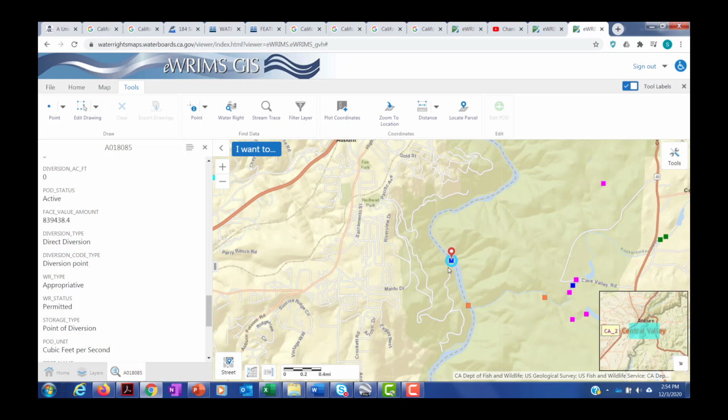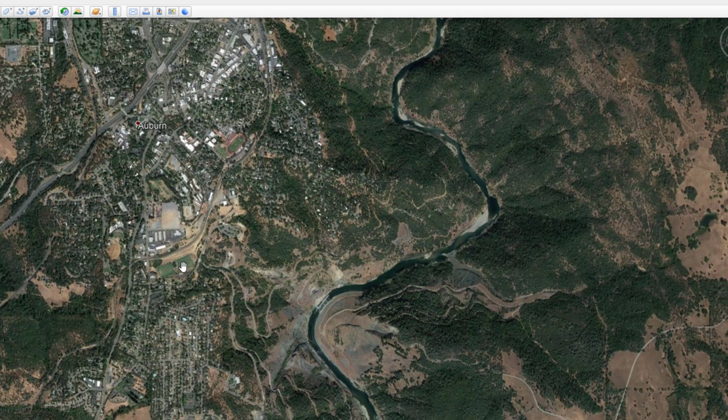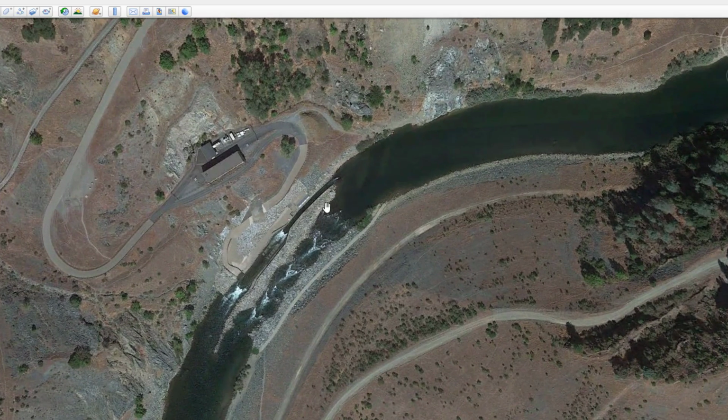What that diversion looks like, how it was built, and what it looks like now is kind of interesting, and is what I want to focus on in this talk. There's a couple of reasons why this particular point of diversion is interesting. If you look at it in Google Earth, this is where it is. Here's Auburn. And I don't know how many folks have been to this railroad park here, the overview of the Auburn Dam, or what was going to be the Auburn Dam. There you can access paved roads down to this site. This is what the diversion looks like now.